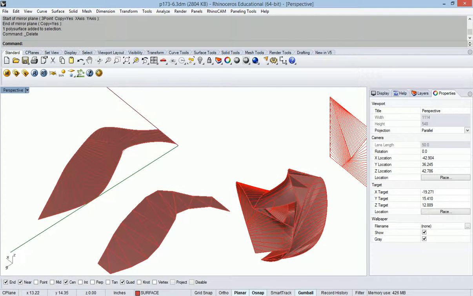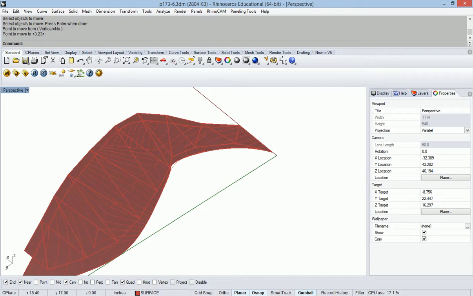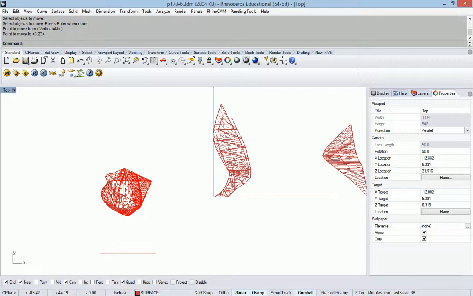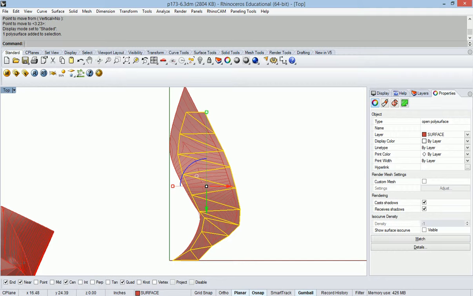So this is the triangulated version of that. If we put them over each other, you can see where they really don't line up very well.